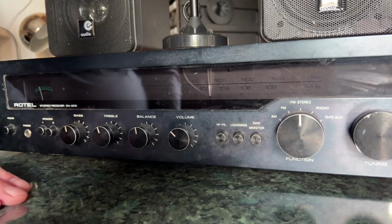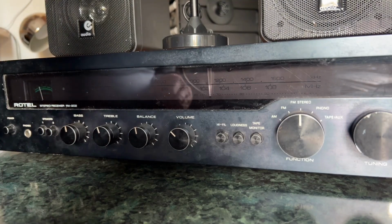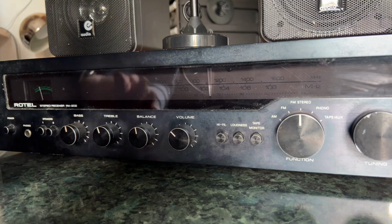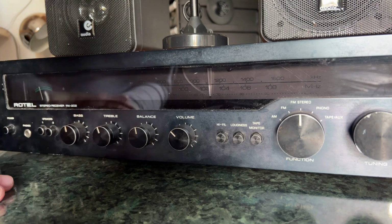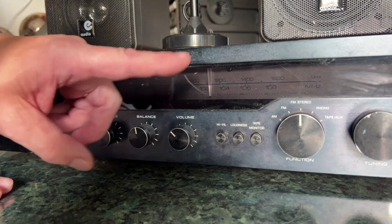We do get FM reception, so it looks as if the basic thing works. Obviously, I've not tested all the inputs, but the controls all seem to work and don't have any noise on them, which is good for a thing of this age. So really, it looks like just a mechanical thing.